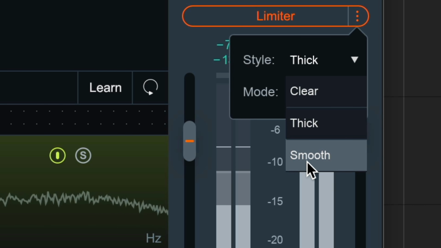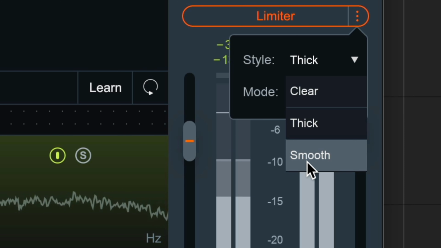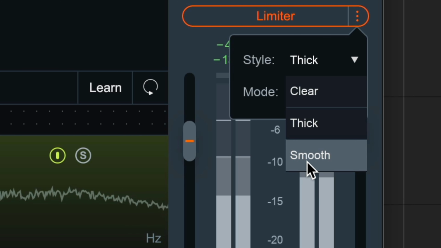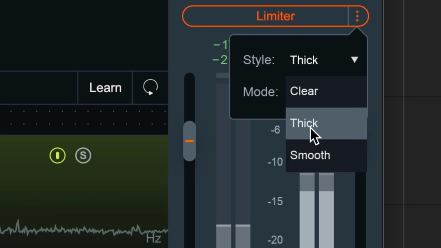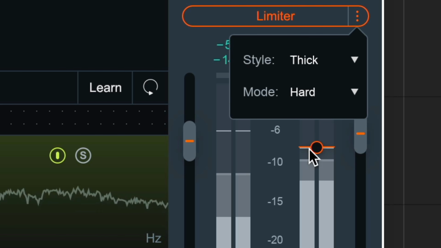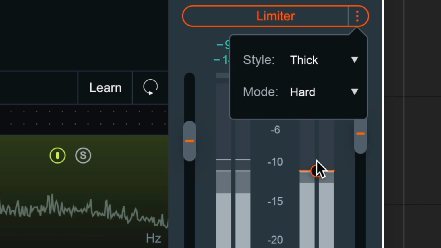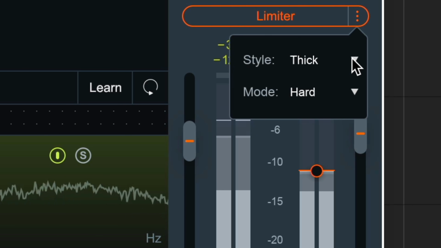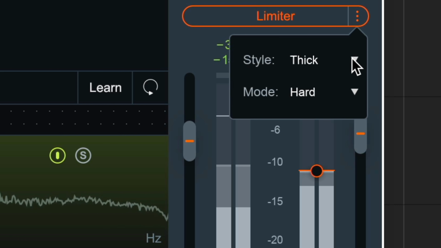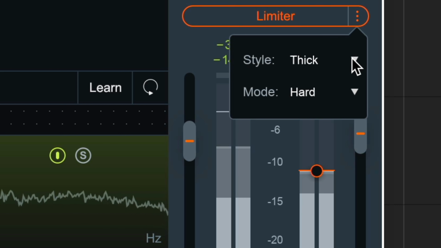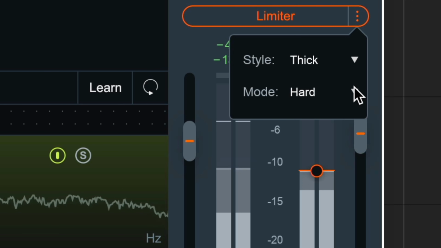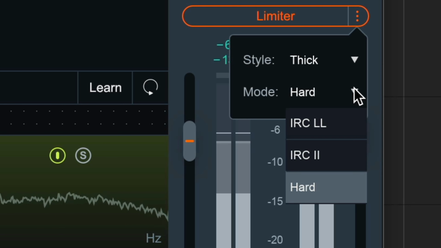It's the most appropriate algorithm for the majority of program material, including vocals and dialogue. If you choose thick, the limiter will respond to audio more slowly, useful for louder, slower-moving sounds like a big explosion sound effect or a bass or low-frequency swell, where you wouldn't want an aggressive limiter to break up the sound.